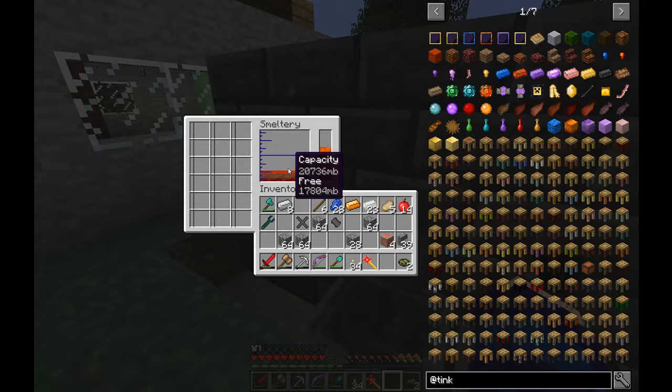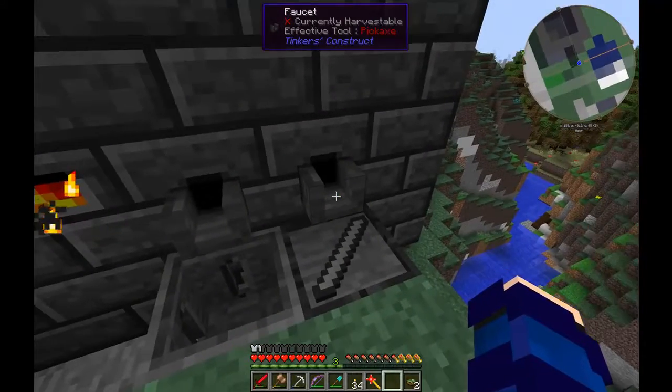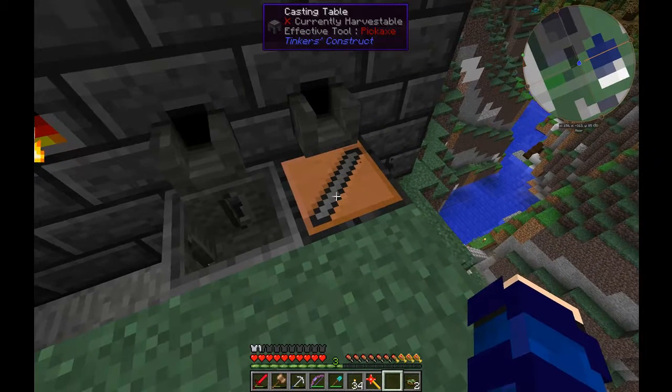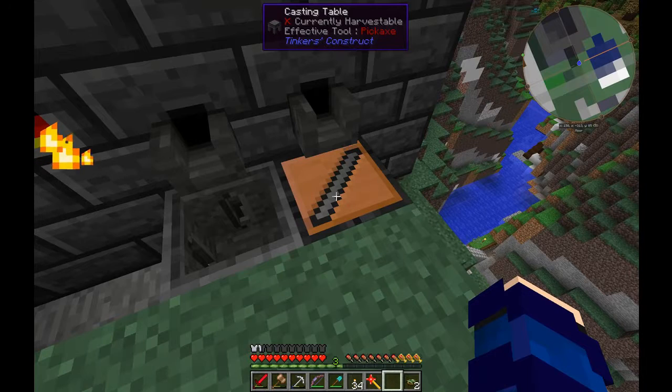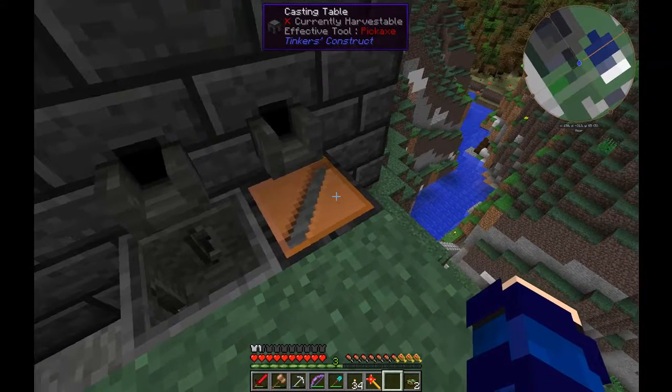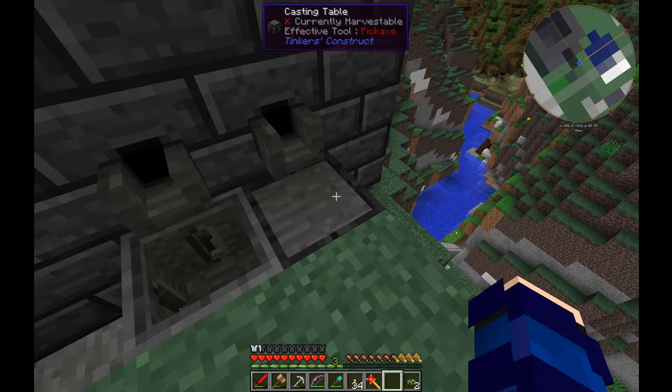ore. So we click on the item that we want to come out of the faucet, which is clay, and then we just right click here, allow that to set. It destroys the tool part that you put in there. I don't think it ever used to, but it does now.